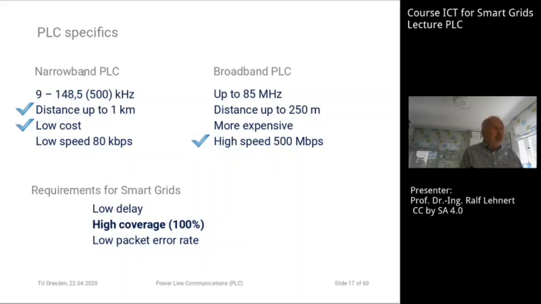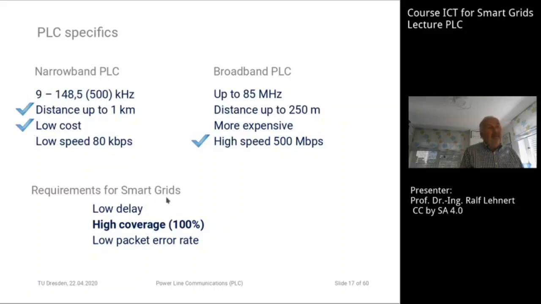On the other hand, narrowband PLC is designed in a very low frequency range, which is below the long wave radio transmission frequency. The long wave radio band starts at 150 kilohertz, and this is running below this. Due to the lower frequency, the attenuation is lower. That's why we were saying in the past we can cover longer distances, and we can do this at lower cost, at least with simple modulation schemes. The speed definitely is lower.